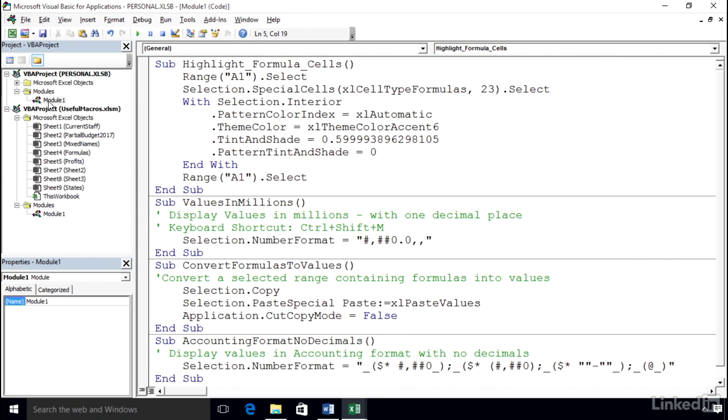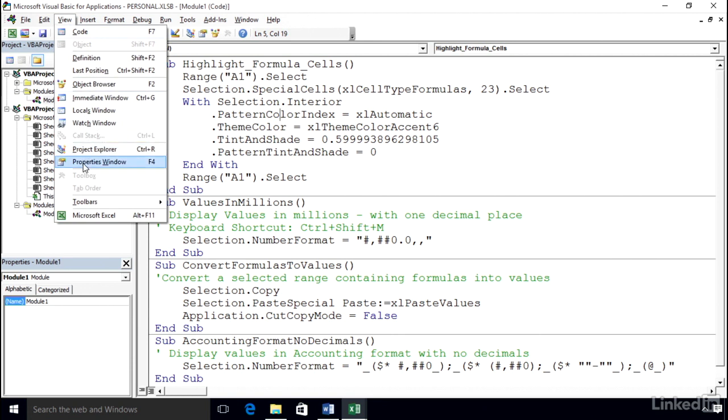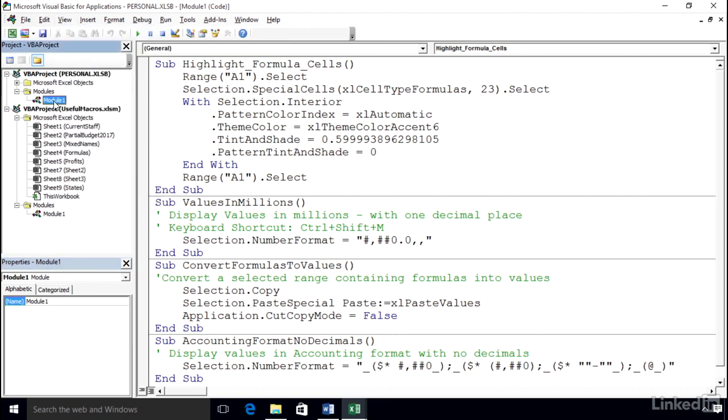So let's change the name of Module 1 so that it's a utility macro. Over in the project window, let's double click Module 1 just to make sure it's selected. Then below this, you'll see a Properties window. If you don't, choose View Properties, make it visible. There it is already. So with Module 1 selected, in the lower Properties window here, let's drag across Module 1 right here and type in Utility Macros or some other name of your preference. No spaces. Press Enter, and now that's the name of the module, and that's the way it's going to stay. And in the next movie, you'll learn how to take precautions about the changes that you make here and what happens when you close Excel.